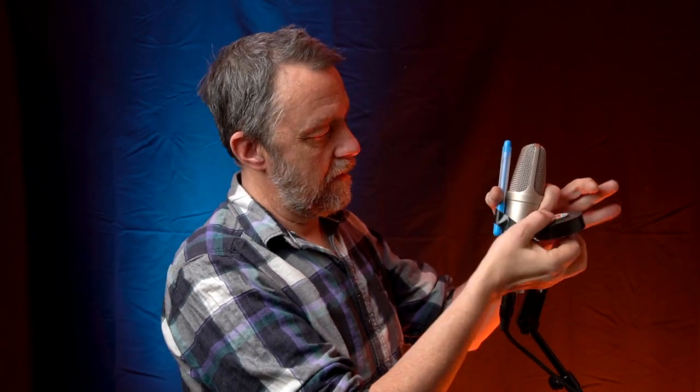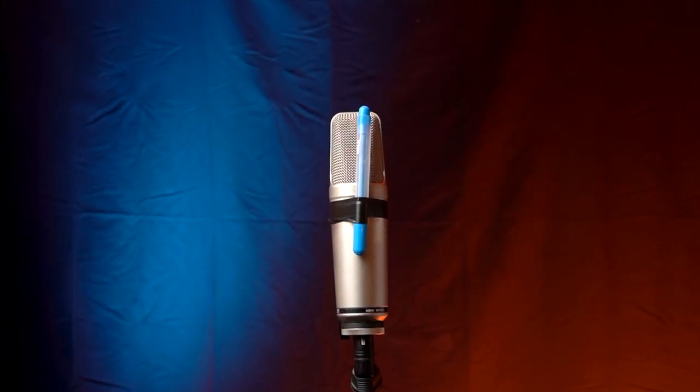What do we do if we don't have a pop filter? We can do the pen trick — I've just taped a pen in front of the membrane of the microphone. That splits the air before it hits the membrane. It's not the best pop filter in the world, but it's much better than nothing. This could also reduce S sounds if you have a lot of sibilance in your recording, and you can use it together with another pop filter. In the examples you'll hear, I've used a small cheap pop filter that is very convenient to just place over the microphone.